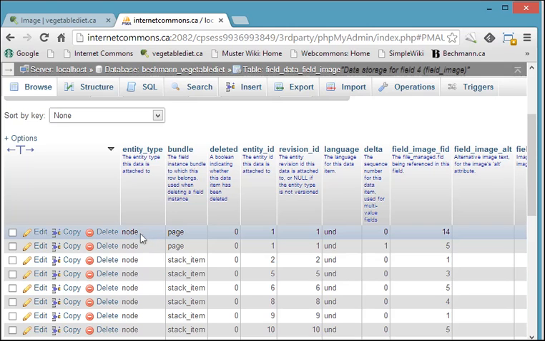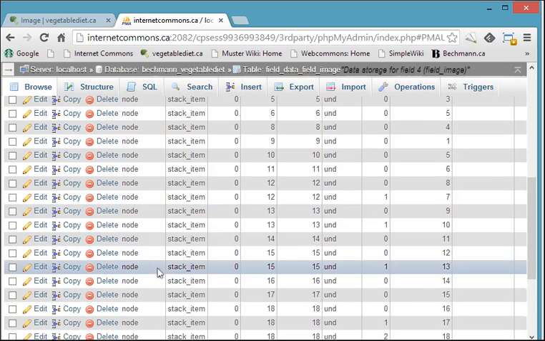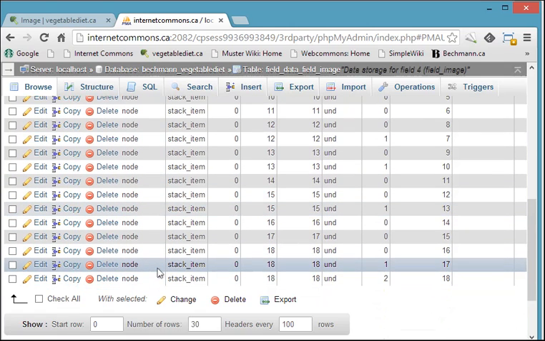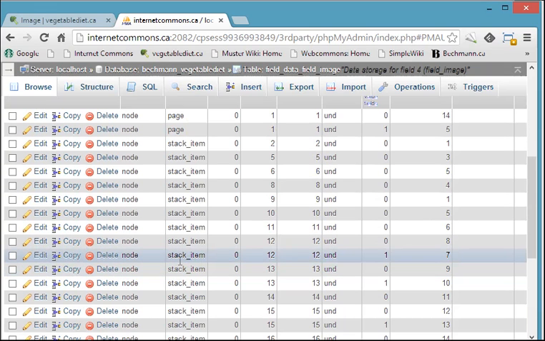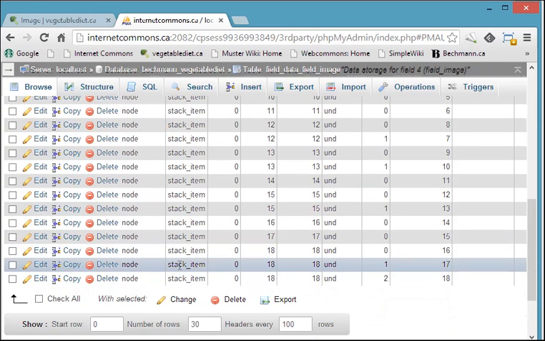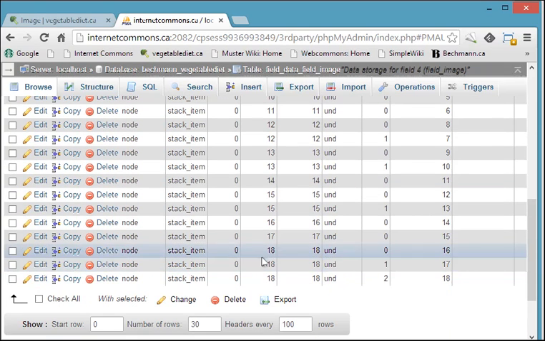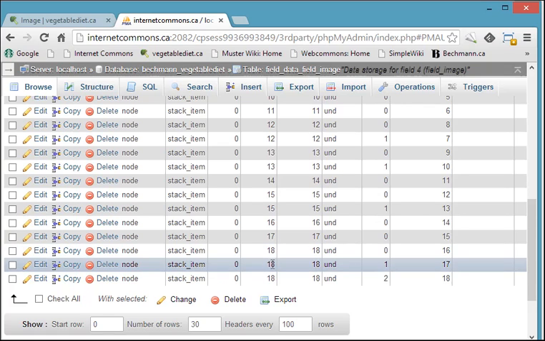So the entity type, which in this case is a node, the entity bundle, it's called, which in this case is a stack item, and of course the entity ID, which as we saw was 18.